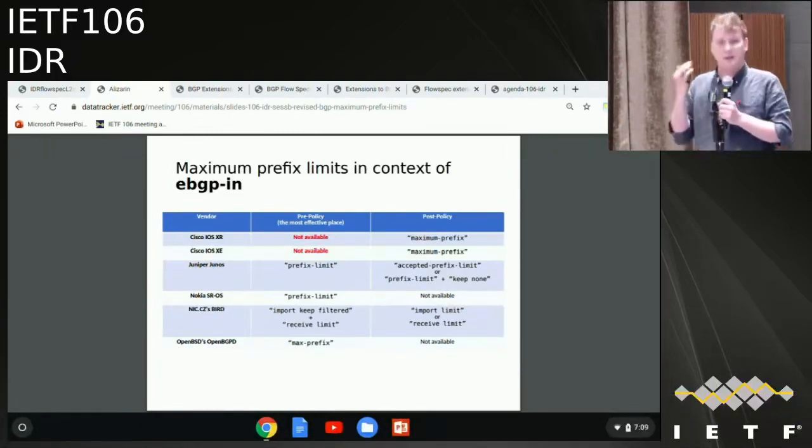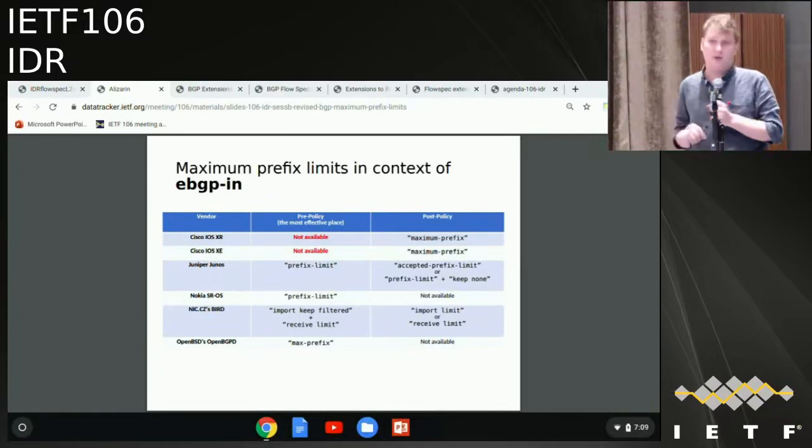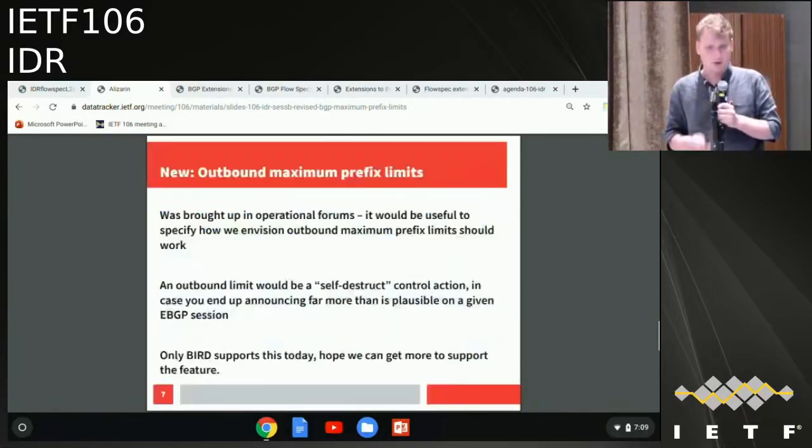My hope is that by specifying that both exist and how they should behave, we can encourage vendors to consider implementing both types of limits, and I believe this will have a positive impact on the operational community.